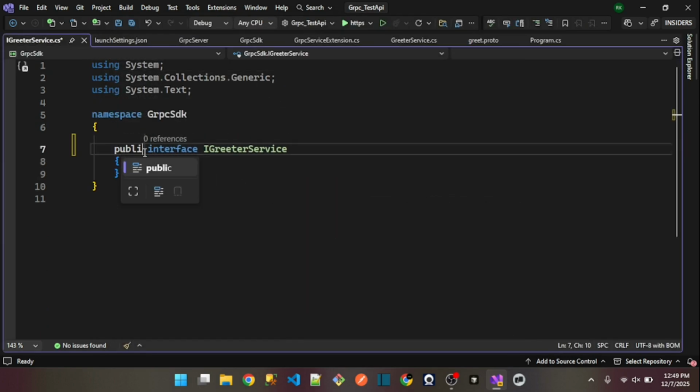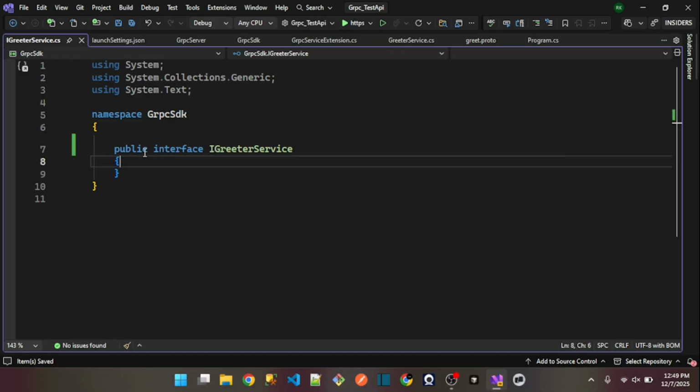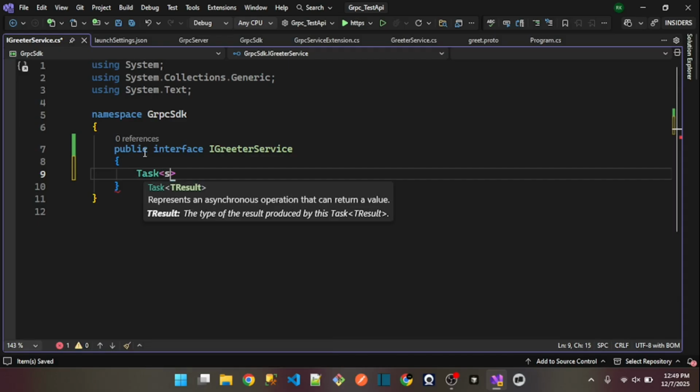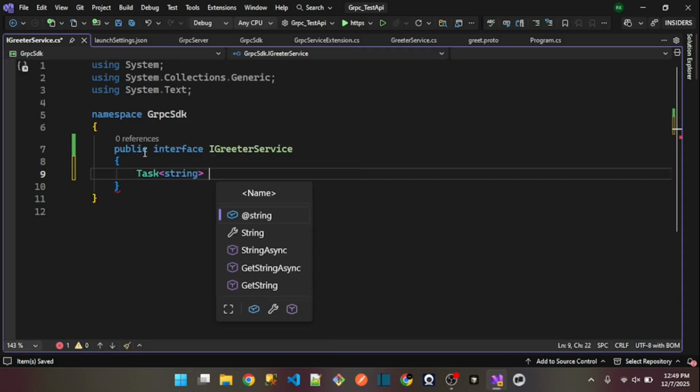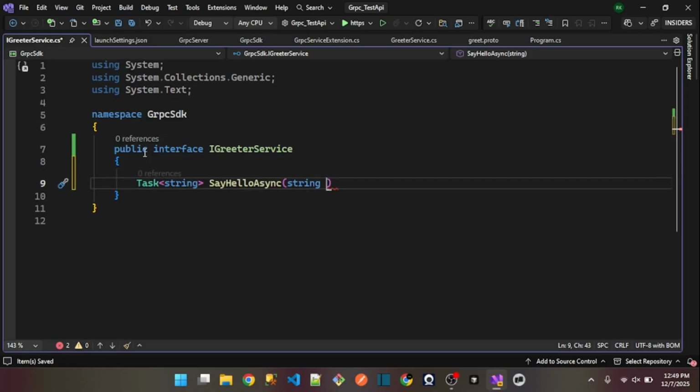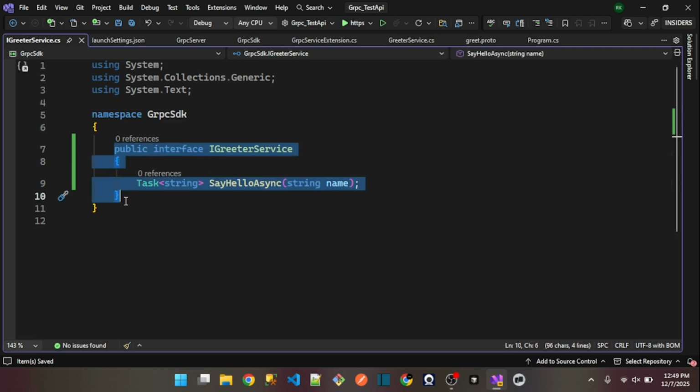I will define the task which is string based, and use SayHelloAsync. Superb. I will define the parameter, string name. Now it's time to define this implementation.